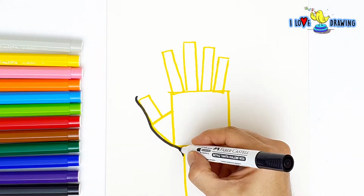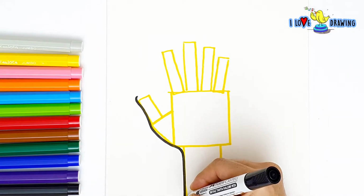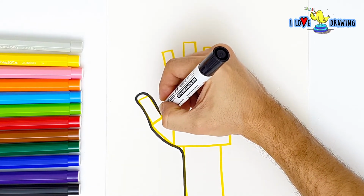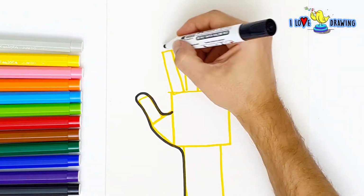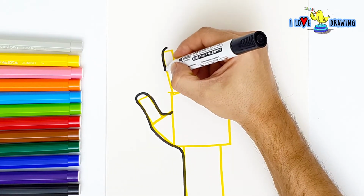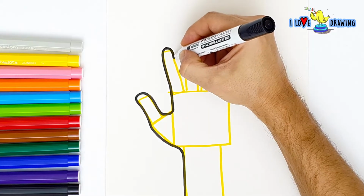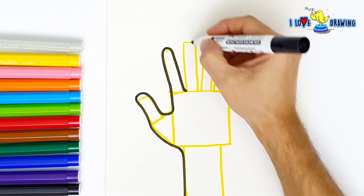Try to think of this part as a melting process. We are trying to melt the corners in our construction drawing. You see all those squares and rectangles we drew? We are melting and rounding the corners of those shapes, and that will make my hand look a lot more natural.